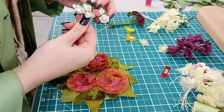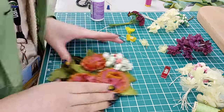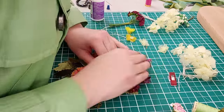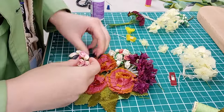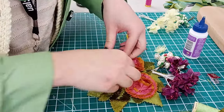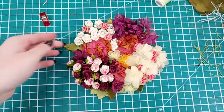I filled in all the extra spaces with these little flower bundles that I got from a haberdashery shop on Goldhawk Road. I will say, these bundles on Goldhawk Road cost between about two to four pounds each — be careful, it adds up. I was only planning to spend about five to ten pounds on these little flower bits, but I ended up spending 18 pounds. However, they really are beautiful, and they come in little bundles but you can pull some of them out and all the wire is really malleable, so I was just able to push and pull the flowers anywhere I wanted.